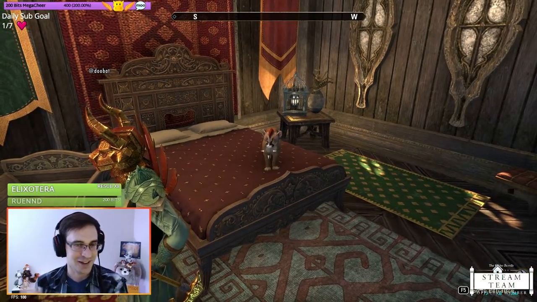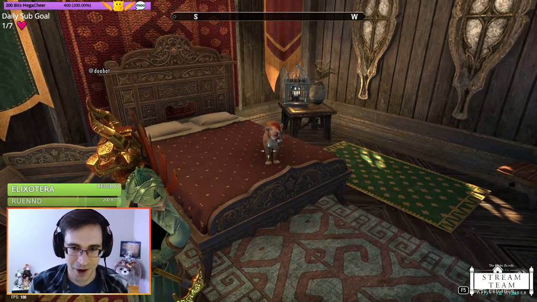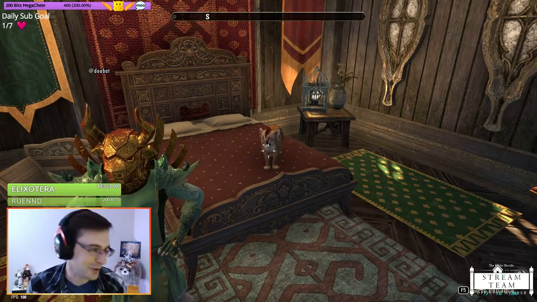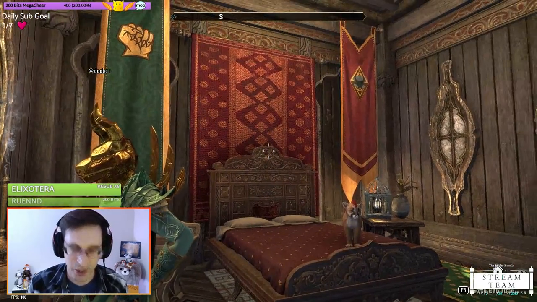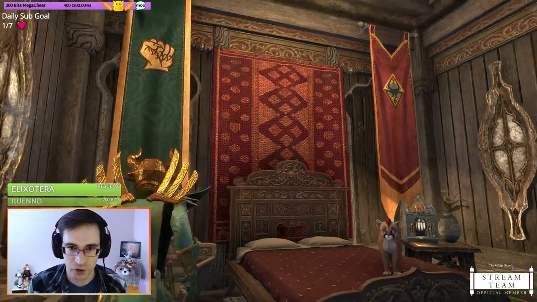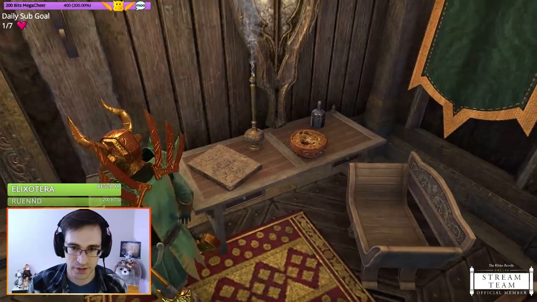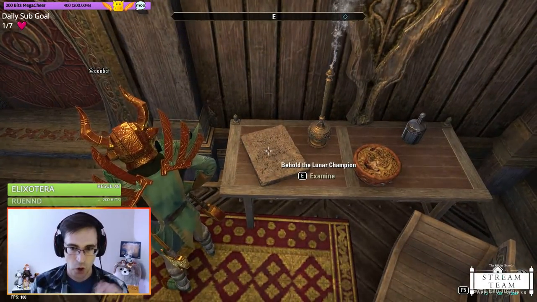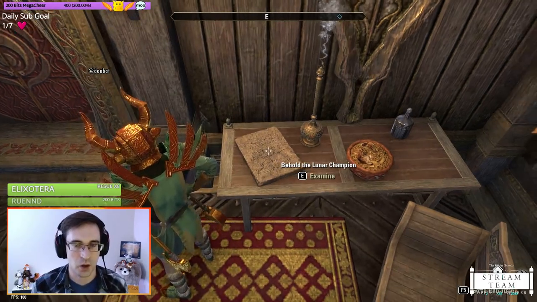Fun quest line. Regarding that, you'll learn a little bit about Razumdar as you go through the Elsweyr side quests. They're kind of fun. Okay, so really going all out with the Elsweyr furnishings. We have new Elsweyr tapestries, beds, armchairs, desks, noodle bowls. We also see the Behold the Lunar Champion tablet. This is a tablet that you can earn from the main quest line.